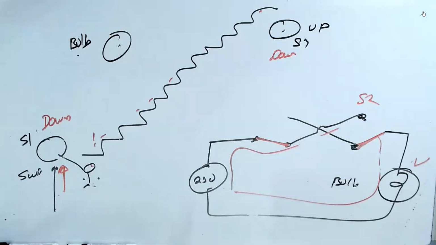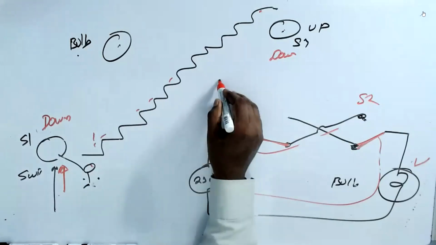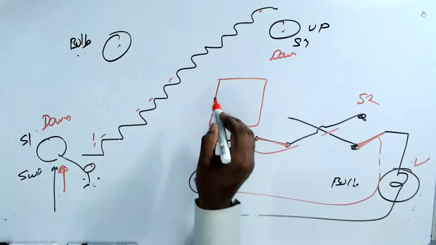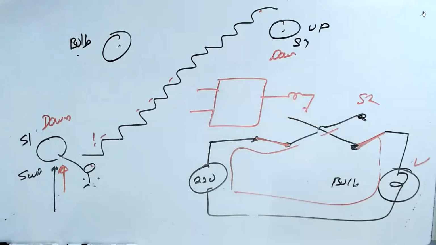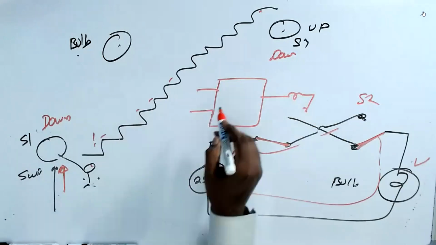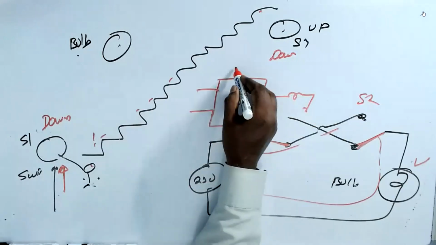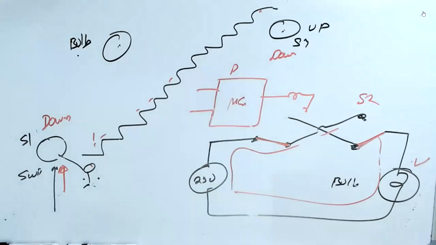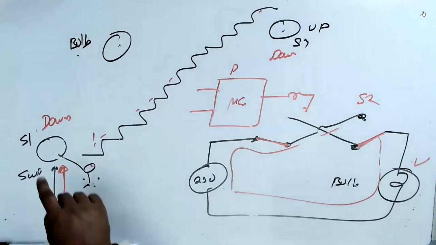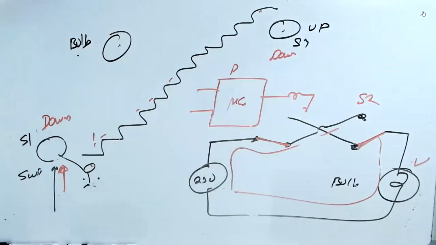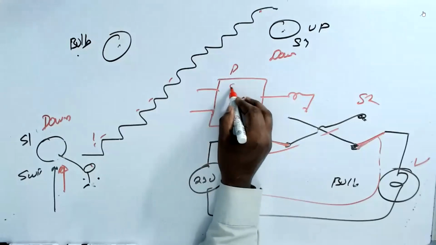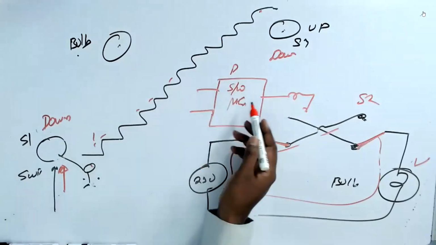You can actually write a small program here in your embedded system. You can make a small product. There will be two switches. There will be a bulb. When I enter, I'll press the switch. This is your microcontroller. You write a program here. This will become a product. This is the way the products are designed. You can give it to an EB guy. You connect two switches and connect a bulb. That's it. This becomes your product. You will have software here, embedded software, which will control that.